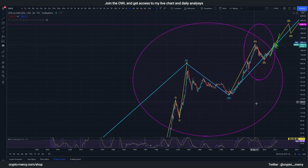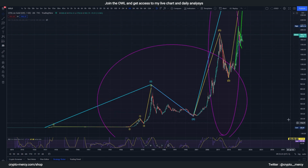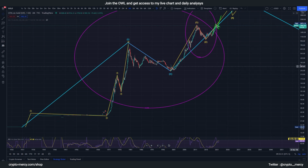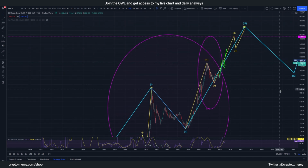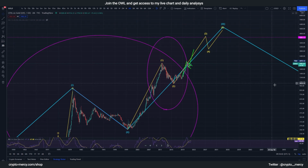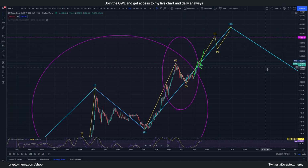Very cool. Gold. Now I'm inside the logarithmic chart, but I want to show you gold is inside a super cycle wave 3, is about to possibly break out in an intermediate wave 3 of this super cycle wave 3 right there. And this has been forming since 2011, September, and the top of wave 1, 1980, bottom of wave 2 in September 1999. All right, now we are about to go in a super cycle, inside a wave 3 of this super cycle wave 3 that can be very strong.